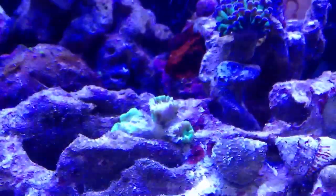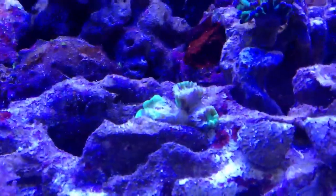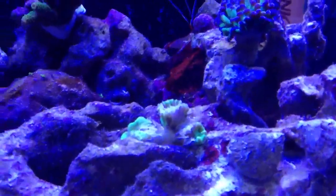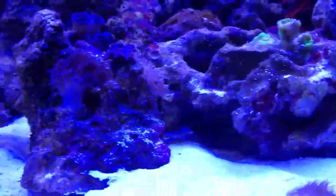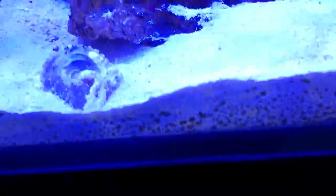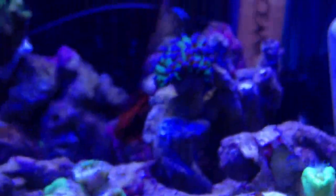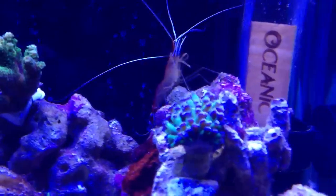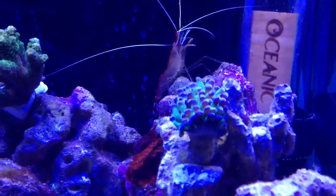Anybody know what the bright red algae is, by the way? I've had this in the tank for a while, but never really got around to asking. But yeah, I don't know what it is. I also got some Nassarius snails. Got 3 of them in here. And then I got 2 Nerite snails and 3 Cerith snails. There's 2 right here. And the one that's not looking so good, which I might have to go take back. But yeah, Alfred, king of the tank, still my favorite thing in the tank. I think him and Parker are pretty much tied.